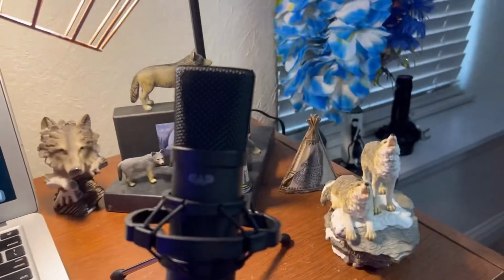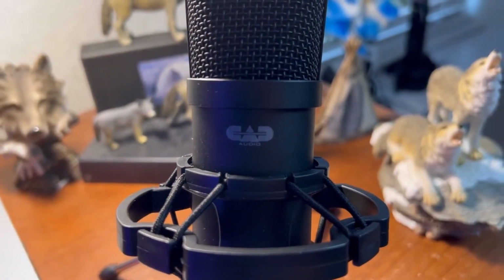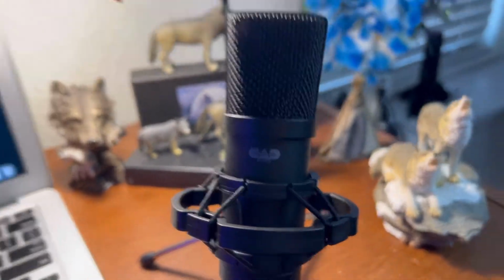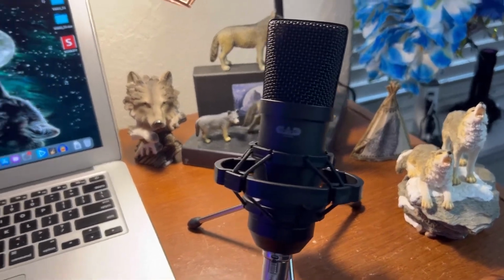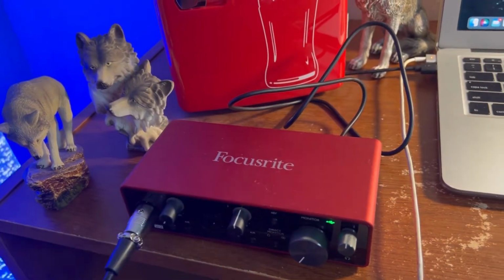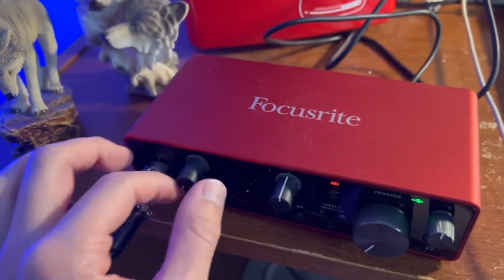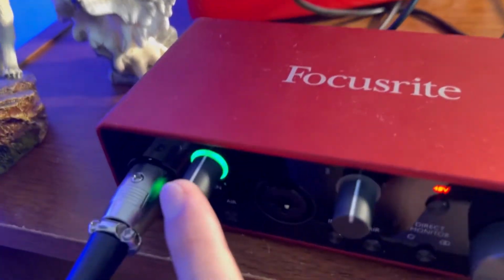So the first gift I got is a GAD audio microphone. That could be a G or could be a C, I'm not sure. So I got the microphone, and over here, I got a Focusrite audio interface. And it's pretty cool. Watch this. I turn this on and I turn the knob up, and you see that little green light right there? That means the microphone is working.